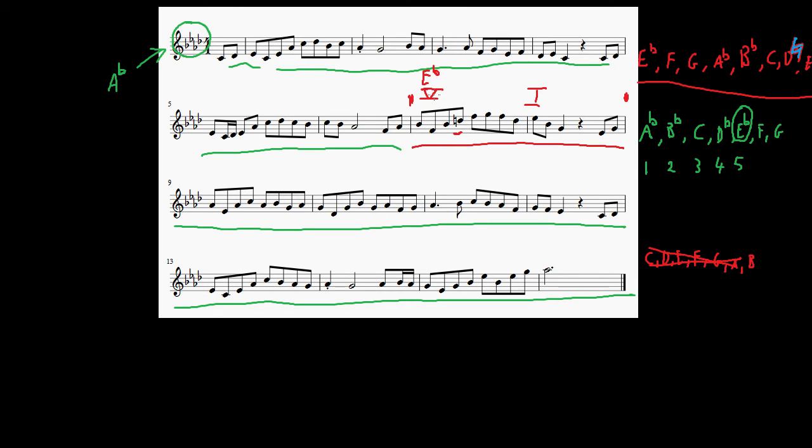We've got 5 to 1. So we need to have chord 5 and chord 1 here. Now chord 1 is easy. It's just E flat, B flat, and G. We just need to work out the notes of chord 1. Chord 5, we need to sharpen that seventh to make sure that it's the real chord 5 of E flat, not something that we've taken from the key of A flat, our old key. Okay, so we've gone into E flat, we've raised the seventh.